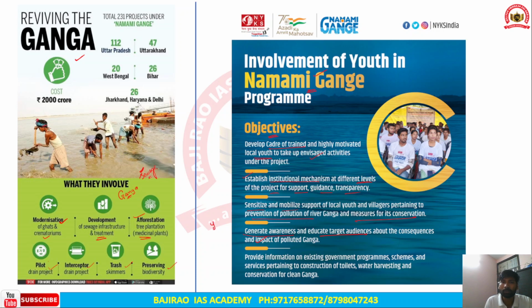Okay, so youth can play a very key role in generating awareness among the people, among the masses. They make it a mass movement, Jan Andolan, and that will help create awareness among the people and will reduce pollution of river Ganga. And it will also provide information on existing government schemes and programs and services pertaining to the construction of toilets, water harvesting, and conservation of clean Ganga.